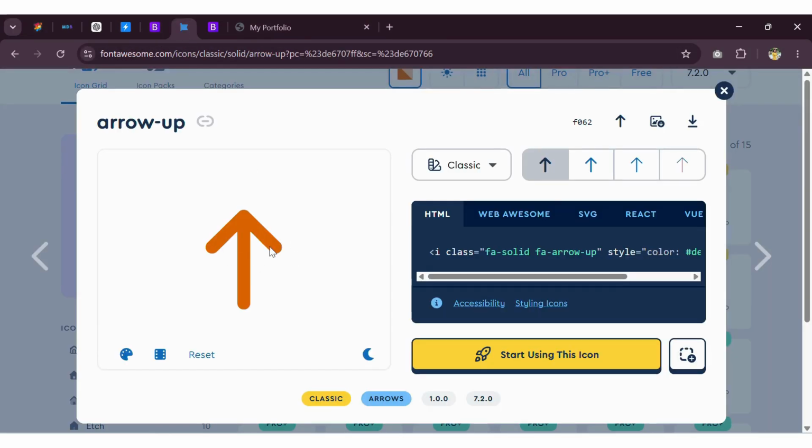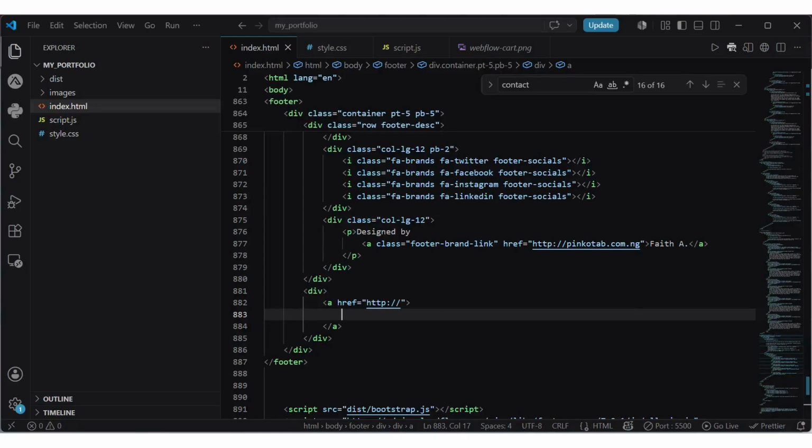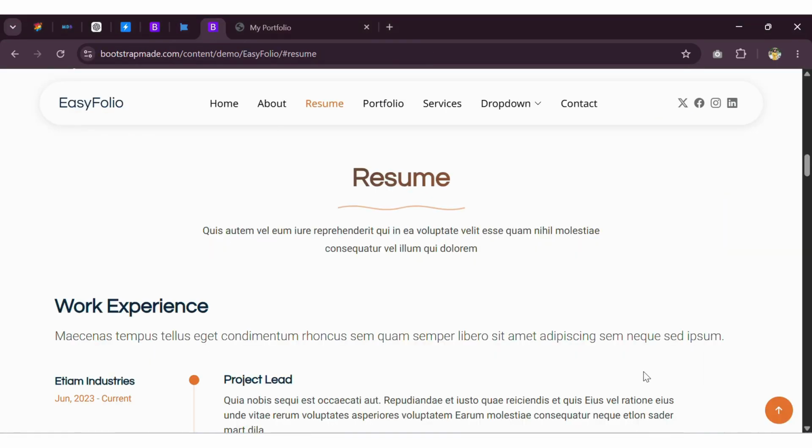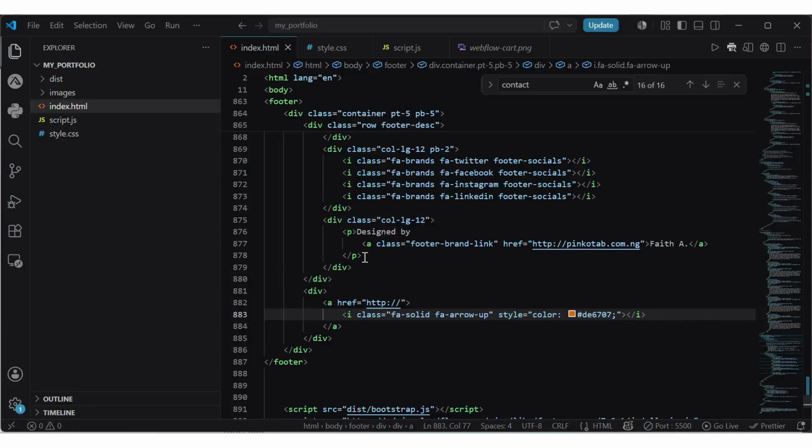I already searched it. This is just arrow up. For this one the color is actually white and the background is white. We're going to give this a class of back to top.